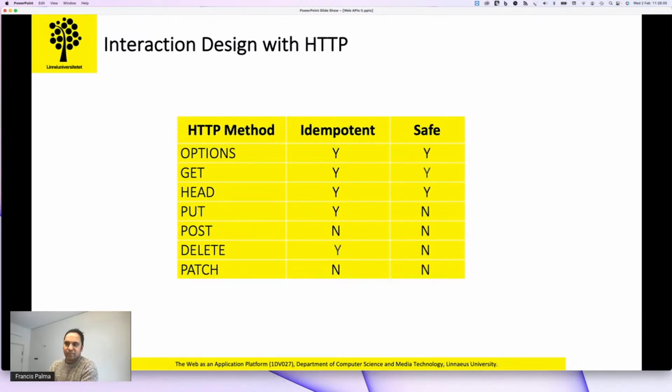Some of the unsafe methods are also idempotent, meaning that PUT and DELETE will always result in the same state if you call them multiple times. So it will be the same value every time you give the same value to update.